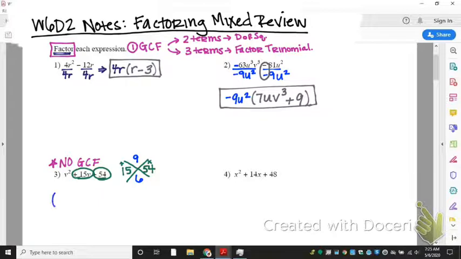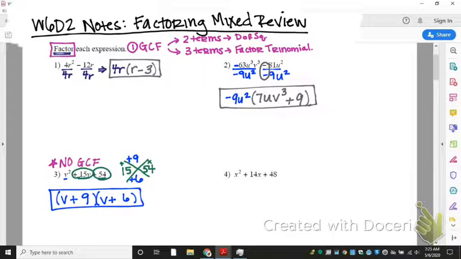So as we write our factorization, we have v squared as our first product. So that's going to be v multiplied by another v. Then we have a positive 9 and a positive 6, so plus 9 plus 6. And those will be our factors right there.